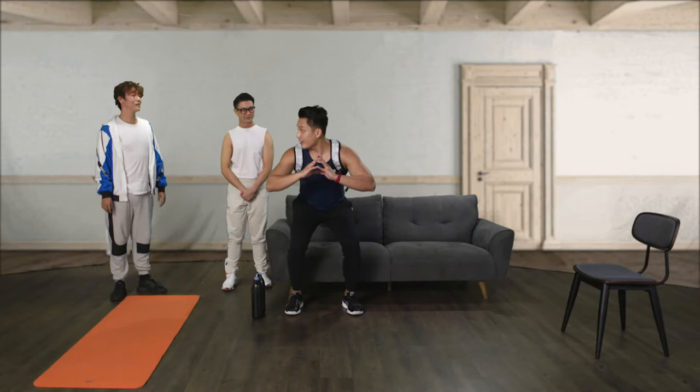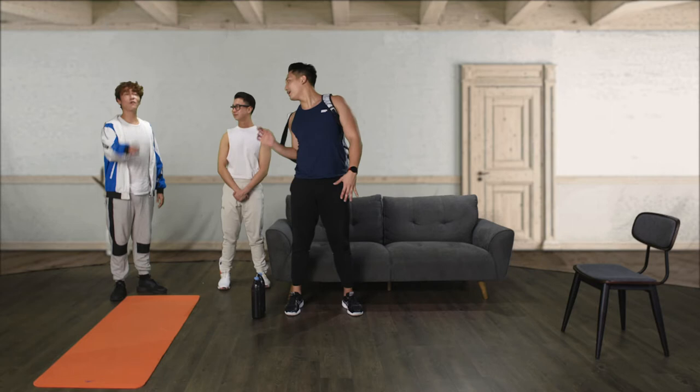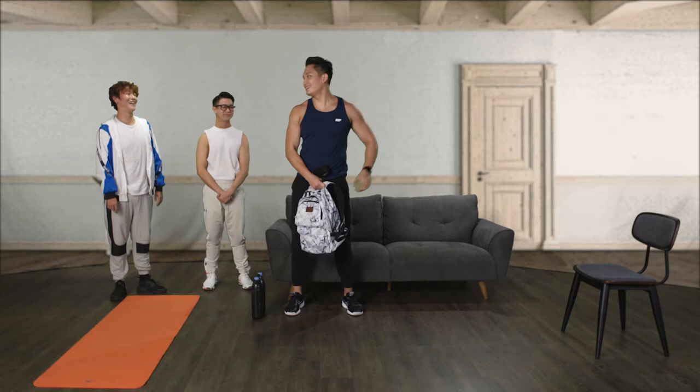From here, this is your best chance to stand up, and relax. So if your sofa is small, you just need to do one step. You can go front and back, front and back. No excuses. Okay, put your back down.